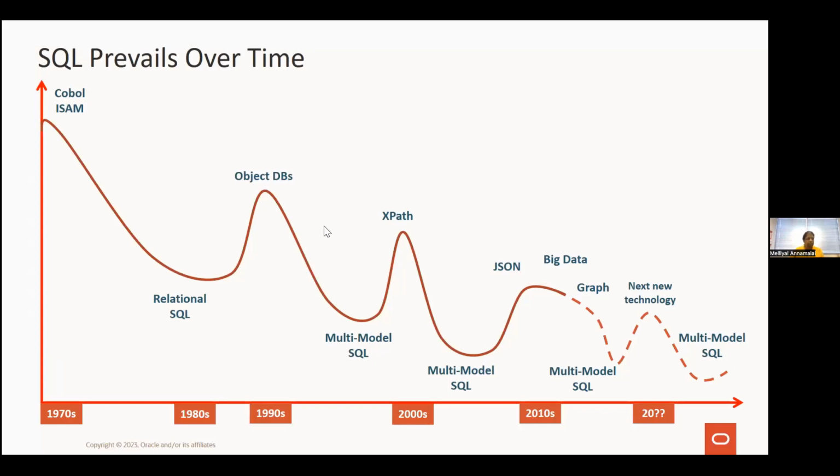Then there was the XML boom, where there were lots of ways of saying, okay, we need special purpose databases, but once again, SQL evolved. SQL has evolved for JSON. And if you look at big data, for instance, there's a lot of interest around using Apache Hadoop and other technologies for working with many large data sets.